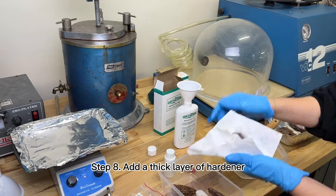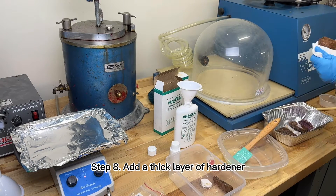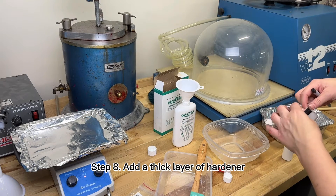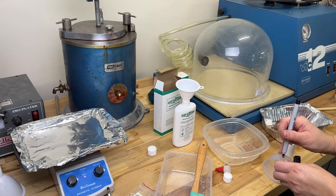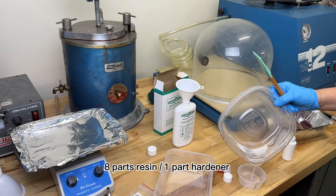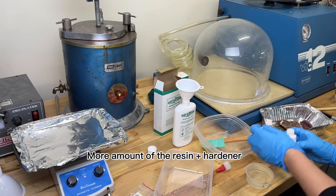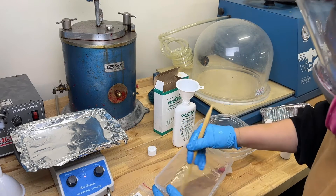The next mix will be eight parts Opticon to one part hardener. Usually the steps to follow is: once you've wiped your rocks, you do the mix of Opticon and hardener, brush it over your stone, and either put it in the oven or let it dry. But I think that might not be the best technique — some people said it was still gooey inside because if you don't bring in the hardener it just cures on the outside. So what I'm gonna try is two rounds of vacuum chamber with the hardener, using more resin than people typically do. I know it creates a bit more waste, but hopefully it'll work well.